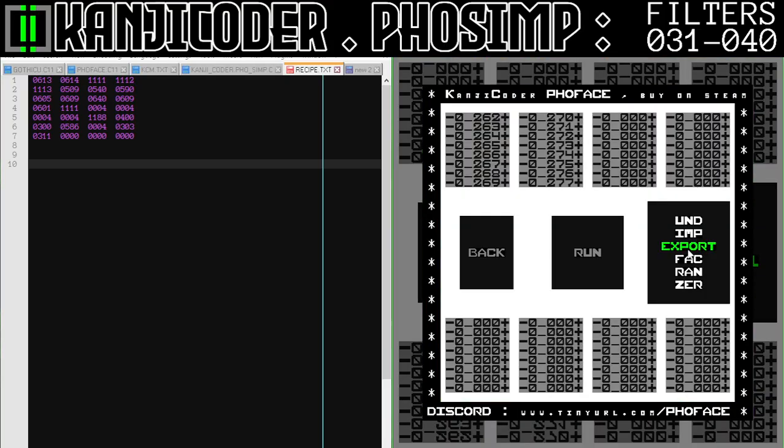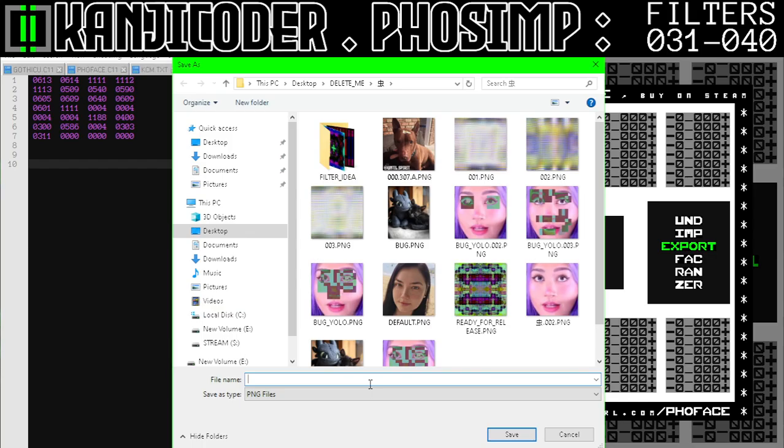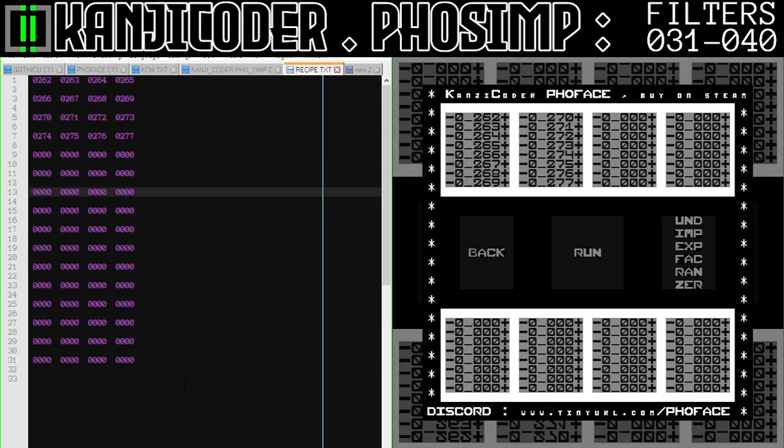Okay, we're gonna go back. We might have accidentally imported instead of exported. Okay, we're gonna hit export. That's why I was confused, because there was no overwriting since I imported rather than exported. So save, replace it, yes, reload. Okay, so now these numbers should make more sense. Yeah, these numbers make more sense.